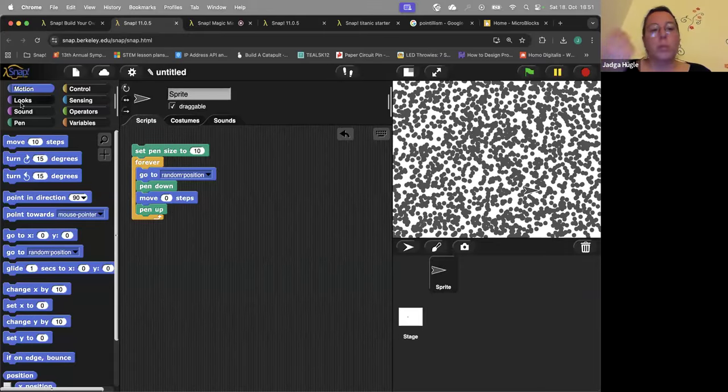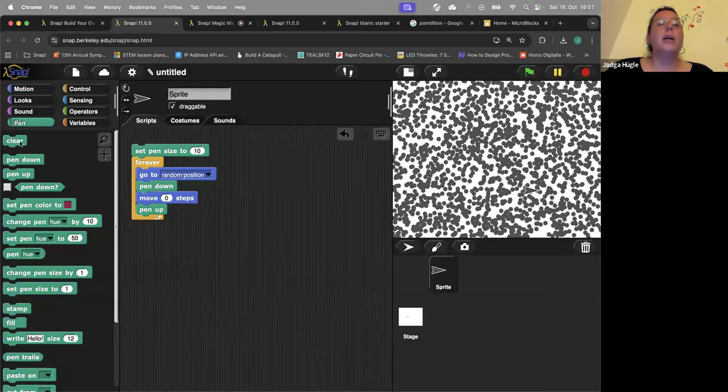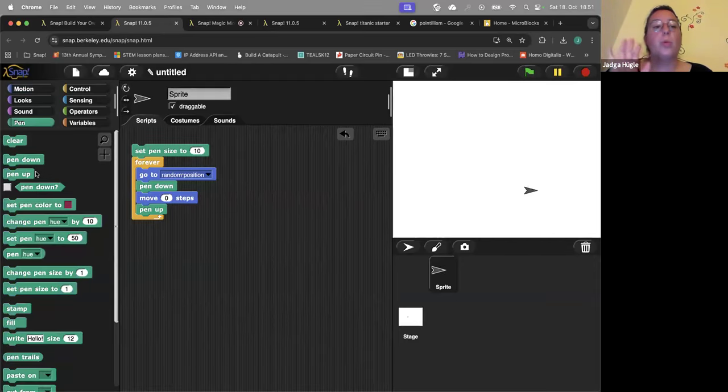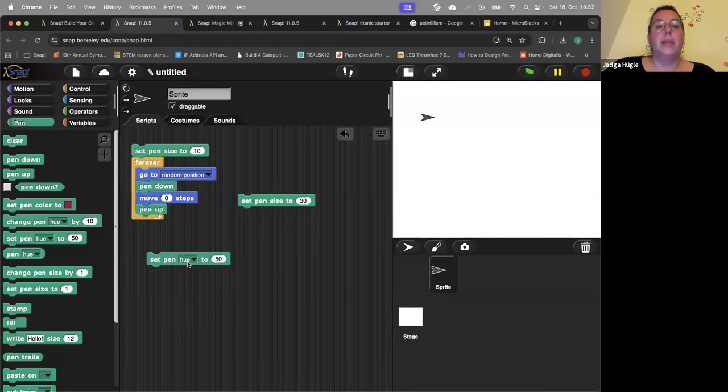And this is why humans invented different color systems for computers. So computers can work super well with RGB, but humans work better with, for example, HSL or HSV. And I'm quickly showing you how the HSV color model works, which is the one that we use here. You don't have to build this, I can just show it to you. Let me set the pen size to something really big, 30. And then I'm setting the hue to 0. I'm setting the brightness to 100 and the saturation to 100 because those are the three components that we have.